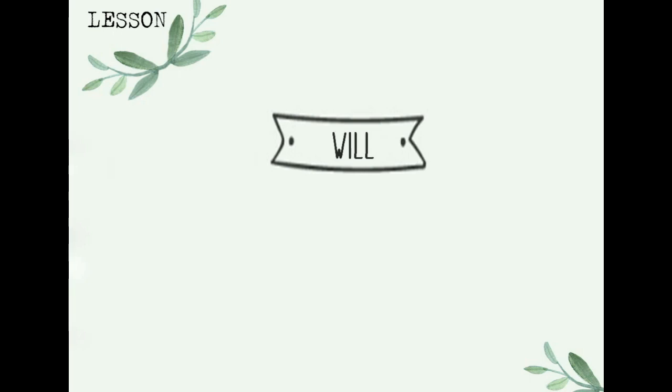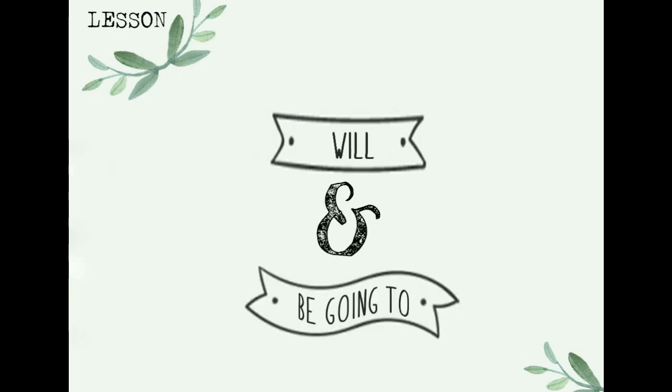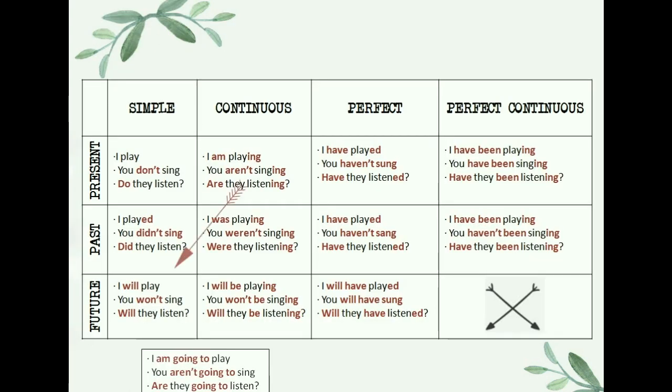It's going to be a little bit different from the previous ones because we move from the past to the forms to express the future, namely will and be going to. So, how can we express the future in English? On the one hand, we've got the future simple with will, and we've got another option too to talk about the future. In this case, it is the expression be going to, which is not a tense. It is not a verbal tense in itself, but its use is quite extended in the language. It is really useful, and it is quite used by English speakers.